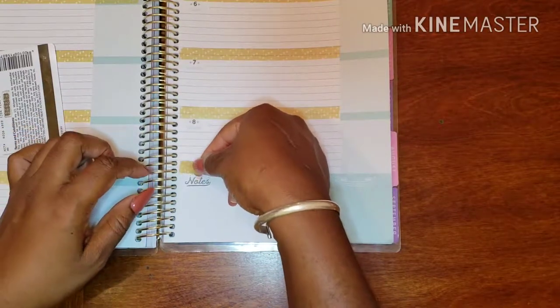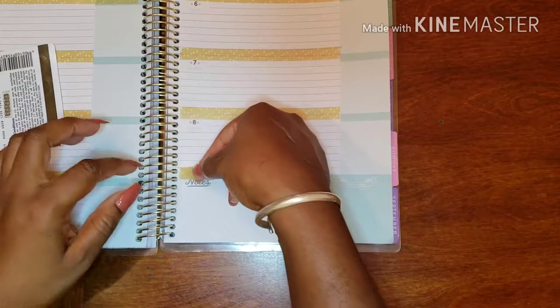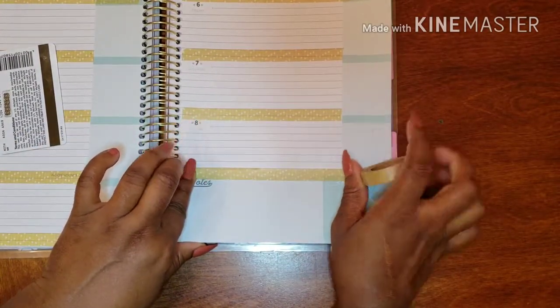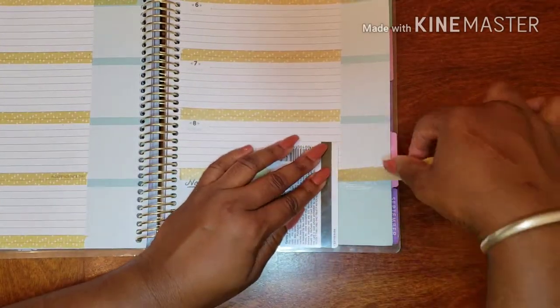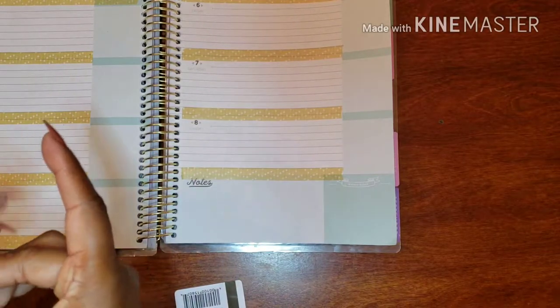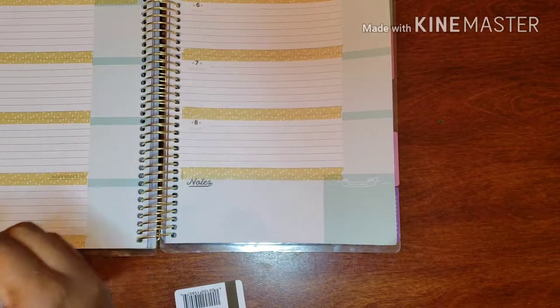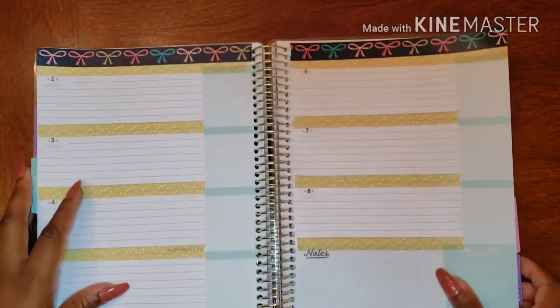Alrighty. We are almost done. I'm gonna put this one right above the notes this time, just to give myself just a tad bit more space. There we go. Alrighty. So, yeah, we're done with this washi. And now it's time to go to the sticker portion of the show.